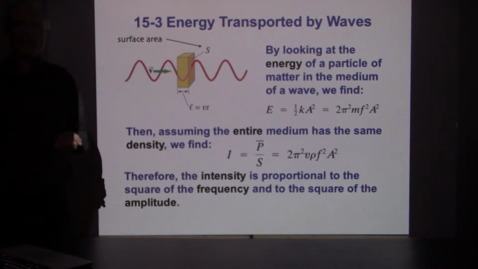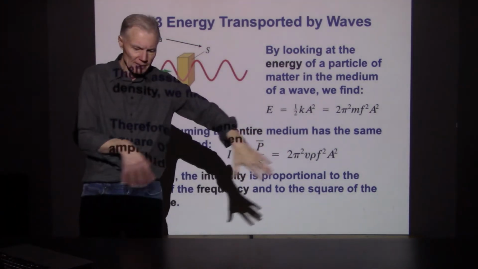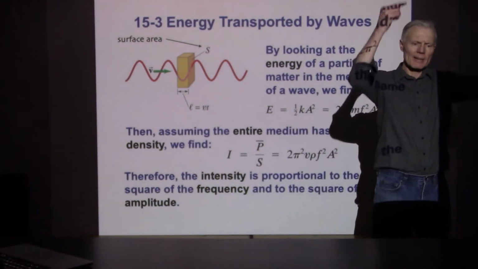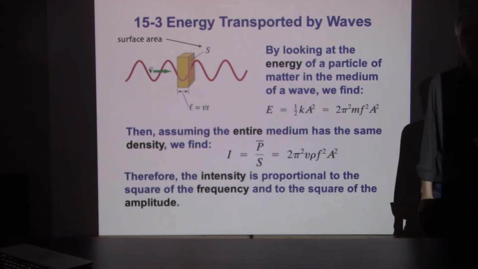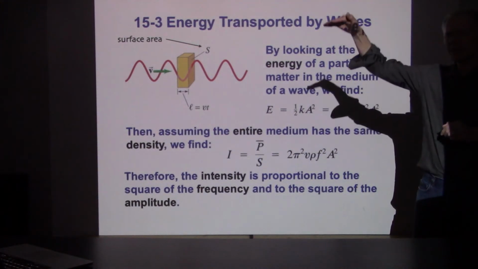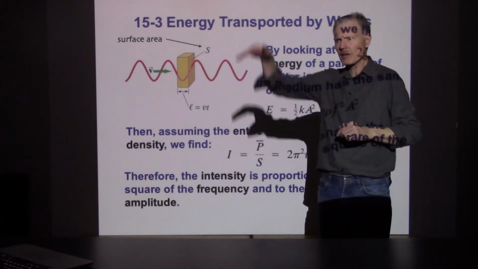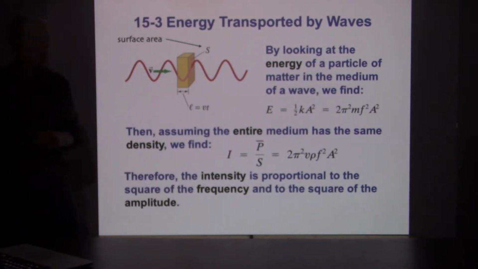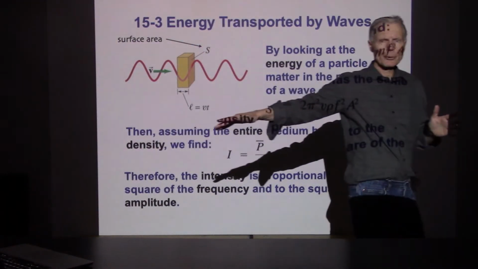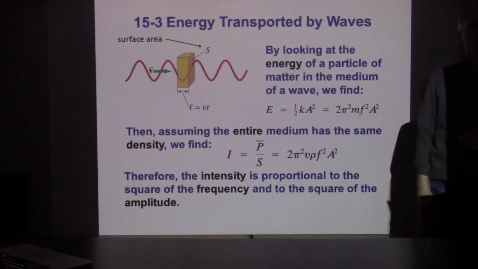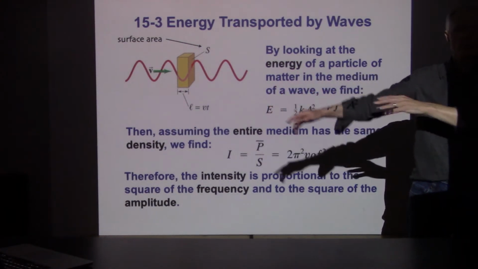If you guys have ever been to the A's game and you do the wave, how do you do that? So everybody's sitting in their chairs, and somebody who wants to start the wave stands up and sits down. They represent the initial disturbance, and then that's the signal for the next part of the medium to stand up and sit down, and then the next part, and the next part. And what that does is it produces that synchronized pattern of people standing up and sitting down. And it creates the appearance of a pulse going through the crowd.